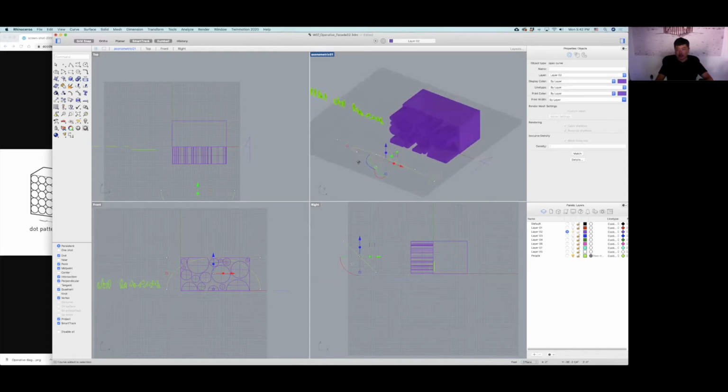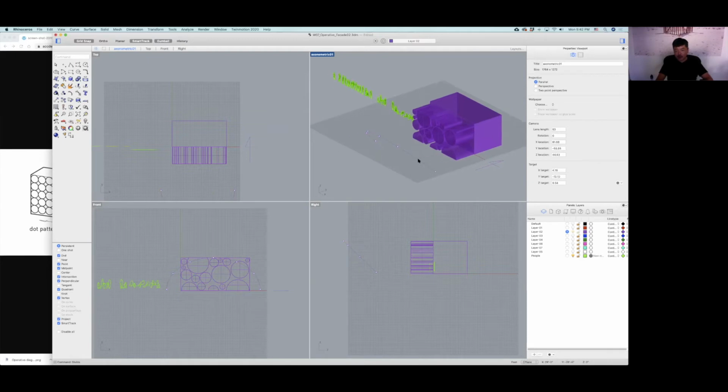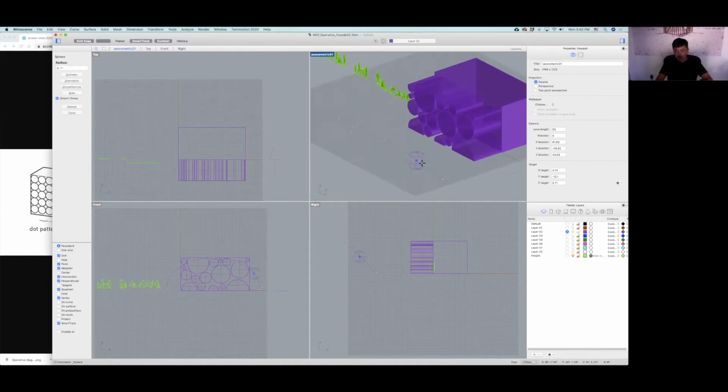So we can just run the divide command and divide this line into 6 segments. That's going to give me a bunch of these points. To these points, we can just draw a sphere, turning off project so that we can draw on the 3-dimensional point.